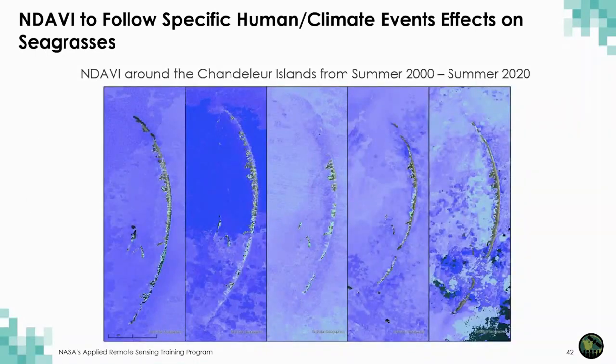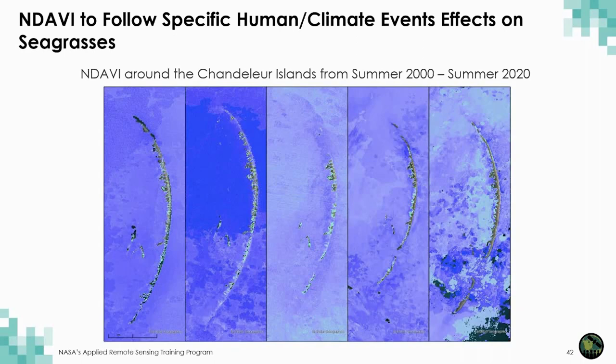Now, these images show the NDAVI index in the summer months of 2000 to 2020. The highest values on the index are shown in green here. They occur very close to the islands each year. The images also exhibit the changes in land cover seen in the previous image. The low land cover in the 2010 image after Hurricane Katrina, but before the sand berm placement, is particularly striking. And the images suggest that the decreasing NDAVI trends correspond to the loss of seagrasses in the immediate proximity to the islands, where the land area disappears.